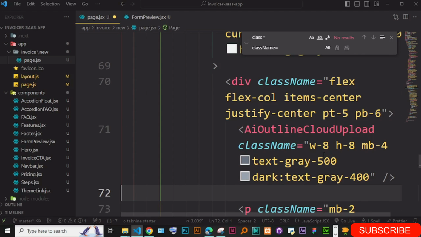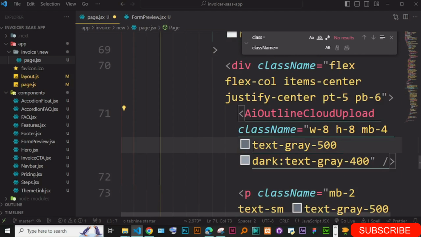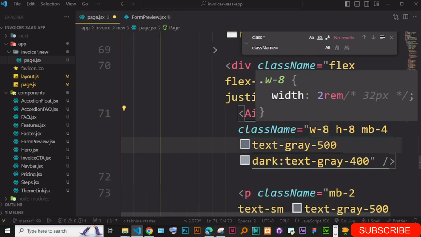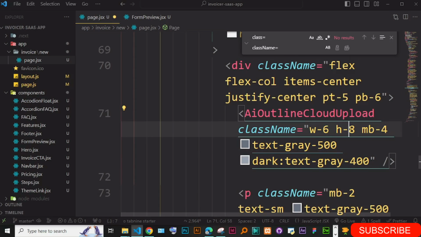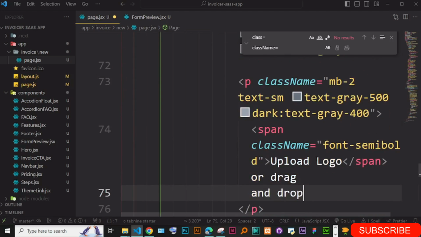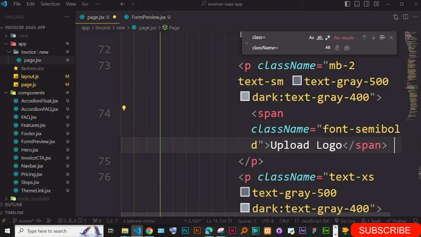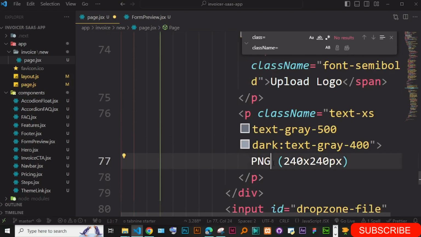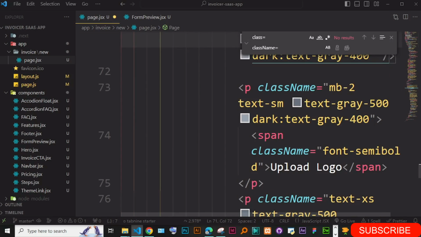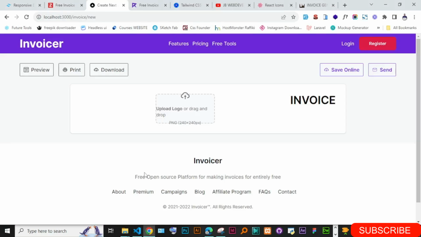So now let's start working with these things here. First of all, the icon, let's reduce it. Let's make it 6, even here 6. And then let's go to this p tag and then just say upload logo. Other things, let's remove them. And then even this one, I think they're in a flex here. Let's see now how it looks like.